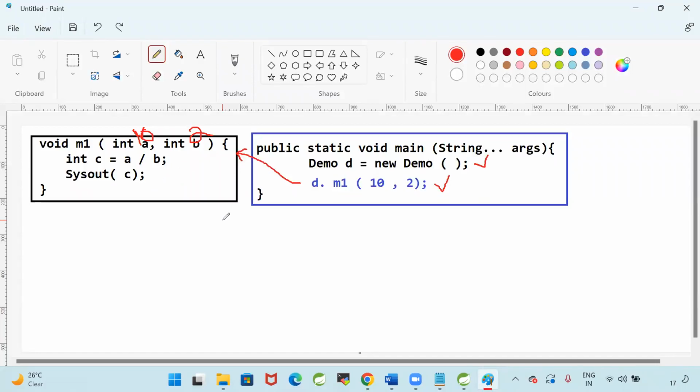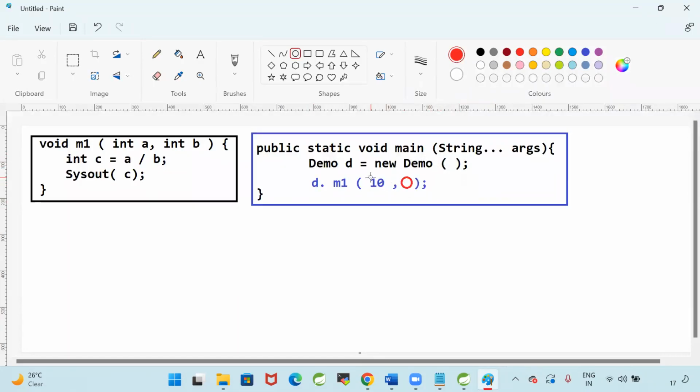Now let me change the input. Instead of 2, I am giving the input as 0. Now observe. When I run this program, execution will start from the main method.